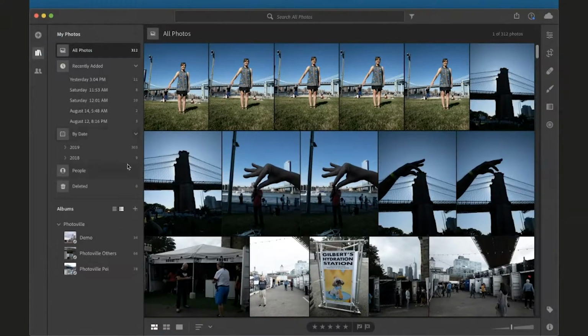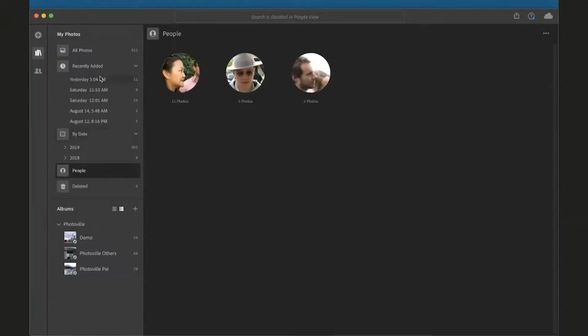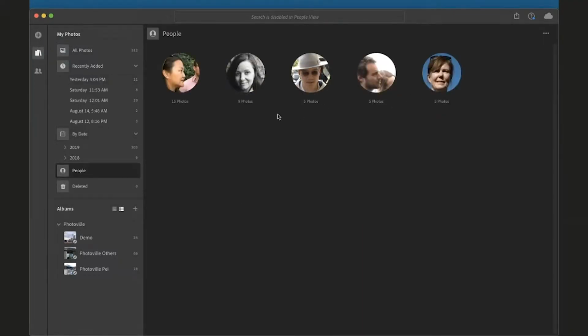You can sort by date. You can sort by people. So this is just different people, it auto finds faces. And it has deleted as well. So now we have a recover from deleted option, which is really handy. Kind of like if you're on iPhones, if you delete a photo from your camera roll, it goes away, but it's technically there for another while. Lightroom does the same thing now. So you can always recover images if you've deleted them.